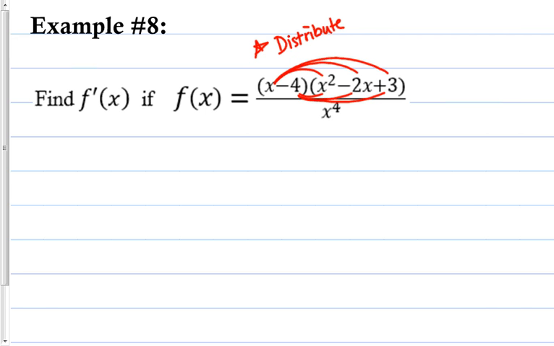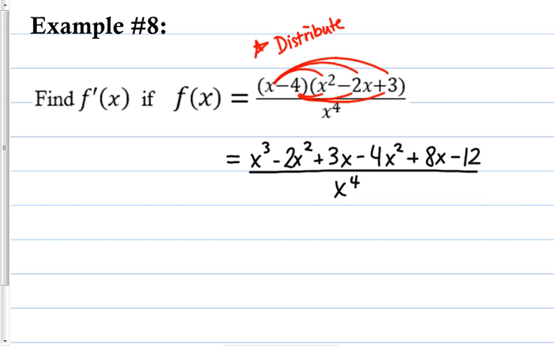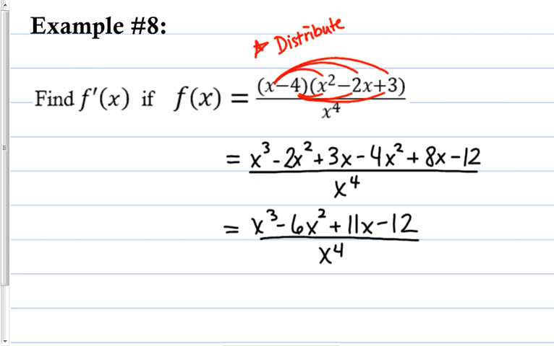Okay, so here's my first round of distributing. I did check my work, so I hope I didn't mess up. And this can be simplified. So, okay, so here it is simplified. This is my function now. It's a little long, but no big deal. This is going to be my u, and this is going to be my v. I'm going to now find the derivative using the quotient rule. I have not found any derivative yet. All I did was distribute.